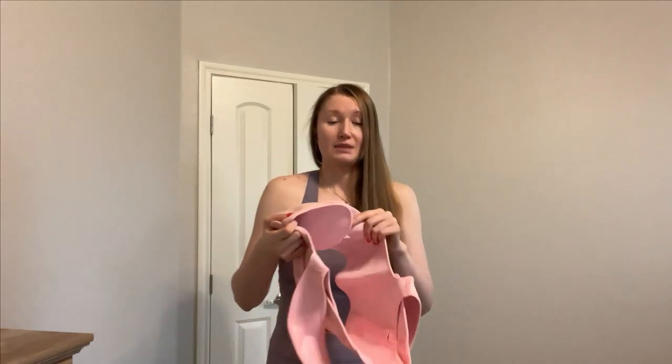It is important to follow all the steps in the right direction because some people think the size doesn't fit them — that it's too big, too loose, or too small. But that's usually just because you didn't adjust it properly. It is very important to adjust it properly and it will definitely fit your size.